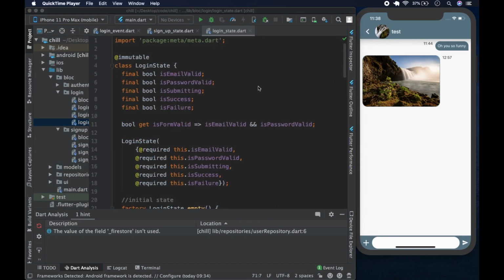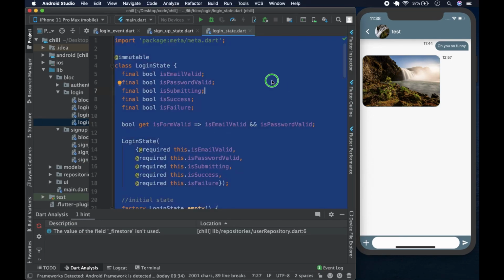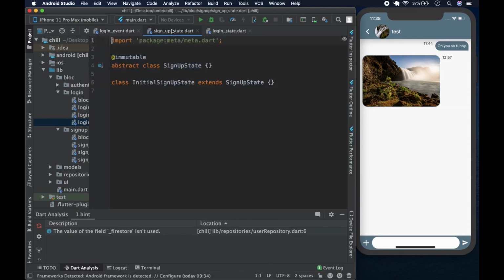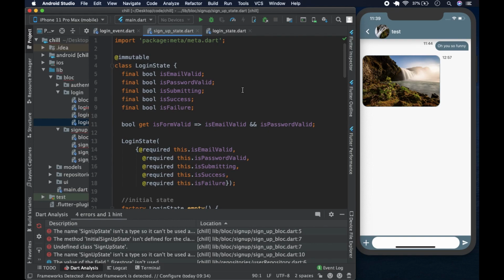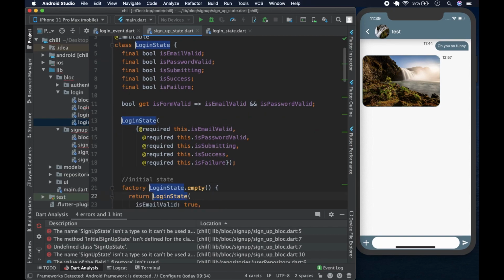Continue. And as you can see, I'm on sign-up state, and basically everything is going to be exactly the same, actually. So what we could do is copy everything in the login state. I said I was in the sign-up state. I'm in the login state. Just copy everything, come to sign-up state, clean it out, paste it here like so. And after that, we could select the login state like so. And after that, we hit Control G to select all instances.